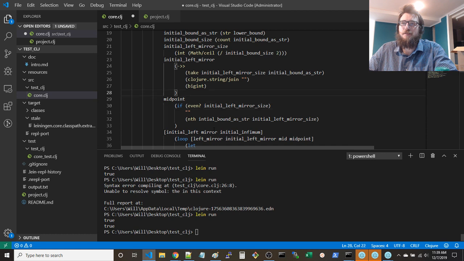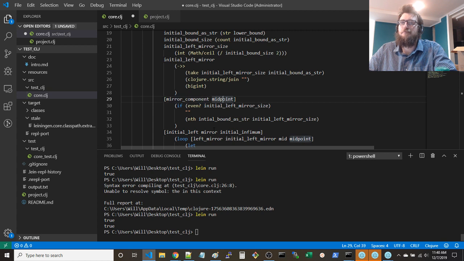Otherwise, we want to say, I don't know, mirrored component, we'll call it, or component to be mirrored, and the midpoint.